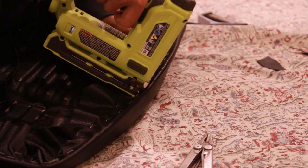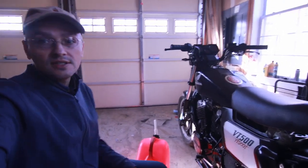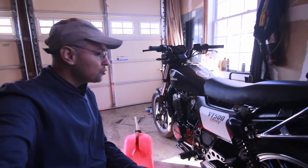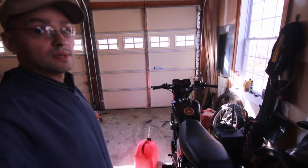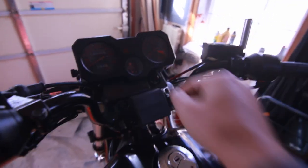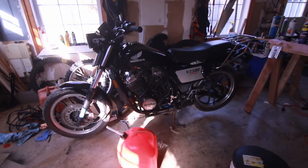I wanted to talk about the Honda Ascot — look at it, it's looking so much better! It is freezing out here in DC, that's why I'm not opening the garage just yet. This bike has been a cool project, but of course I have not ridden it yet, and that's one of the issues we could possibly run into. Even though it starts and runs, it doesn't really mean much until I ride it, because the drivetrain could be messed up. It's a little strange that a while ago my neutral light did not turn on.